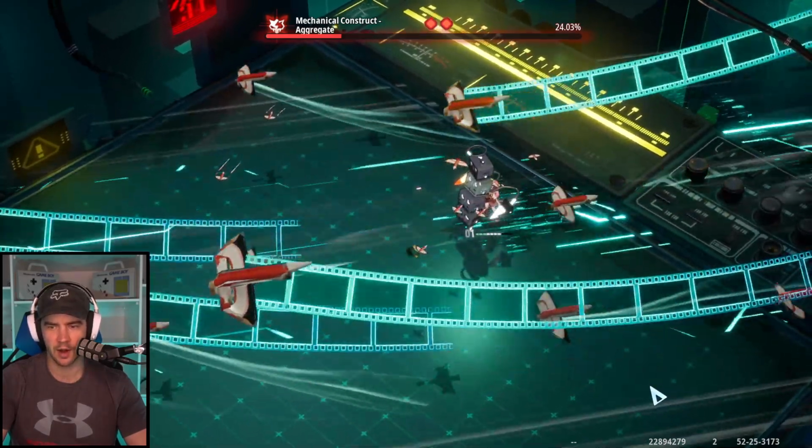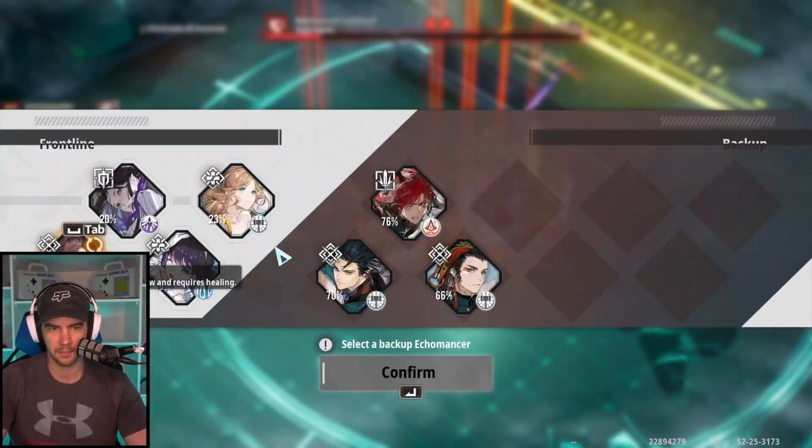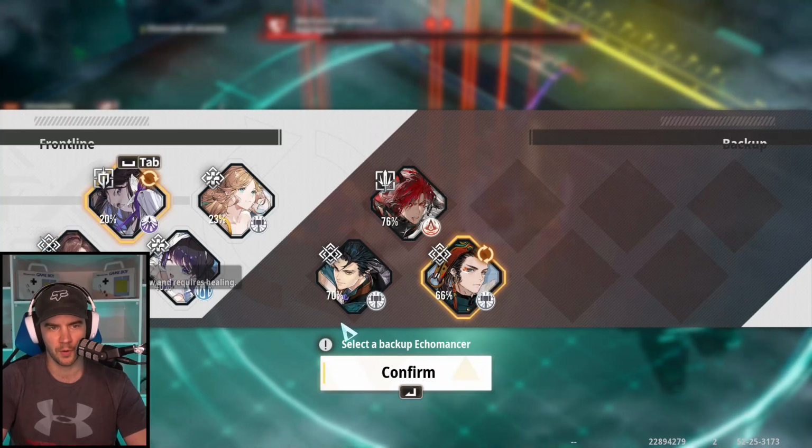Now I need to click on anyone to pause time because I need to swap characters. So I need to get old mate in. Maybe I just leave him in at the start. Backup. Okay, so now we can use you for you, confirm.